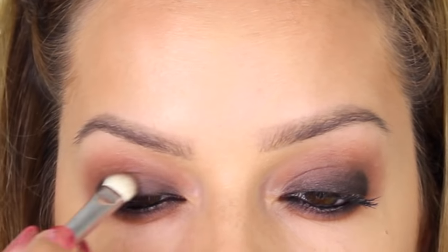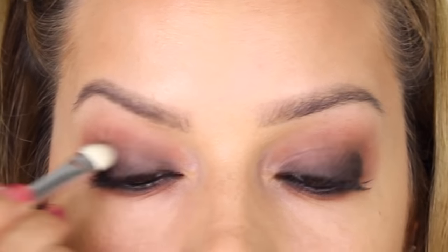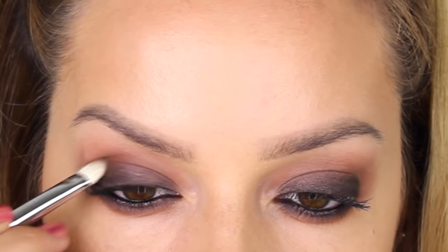Going back in with a small amount of that Constructivist eyeshadow and pulling that down from the socket towards the lash line to make sure everything blends seamlessly. I'm going to move on to the mask and come back to the eyes at the end.